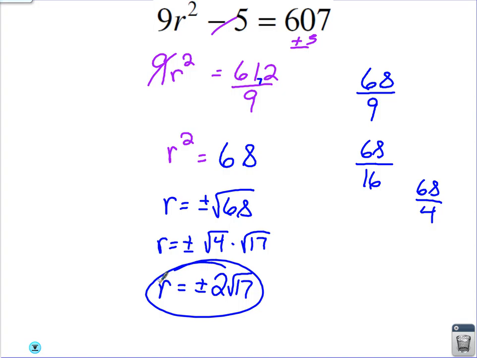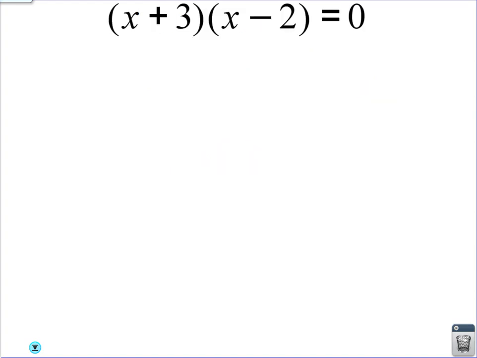Just a reminder, the square root of 68 and 2 root 17 is the same thing. 2 root 17 means 2 times the square root of 17. If you did the square root of 17 multiplied by 2, you're going to get that 8 point something, same thing as you do with root 68. Now, the other way of solving. Why do we need another method? Okay, look at this example.